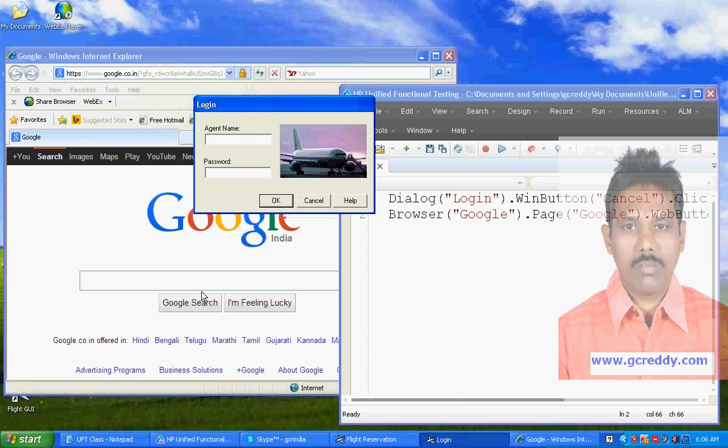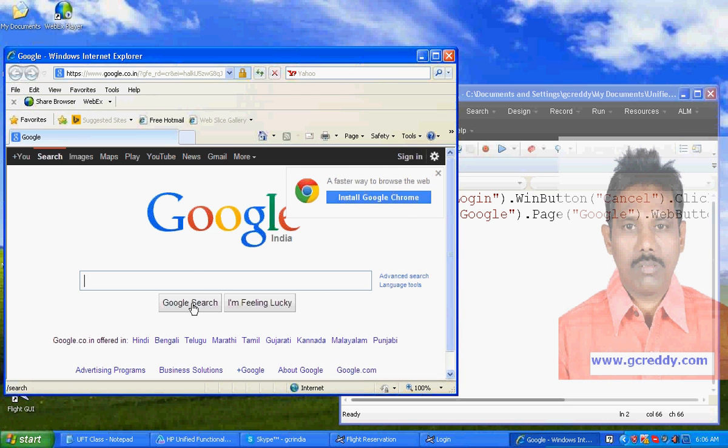Environment is standard Windows. Next, Google search is also a button. Environment is web. See how the end user calls: a button is a button, an edit box is an edit box.